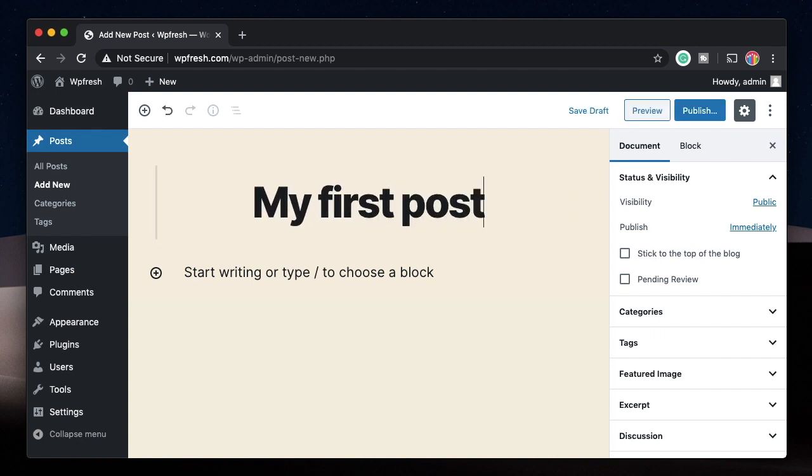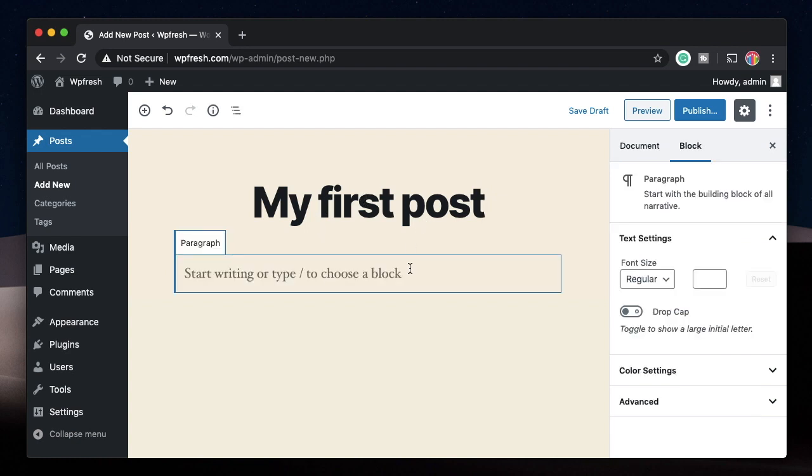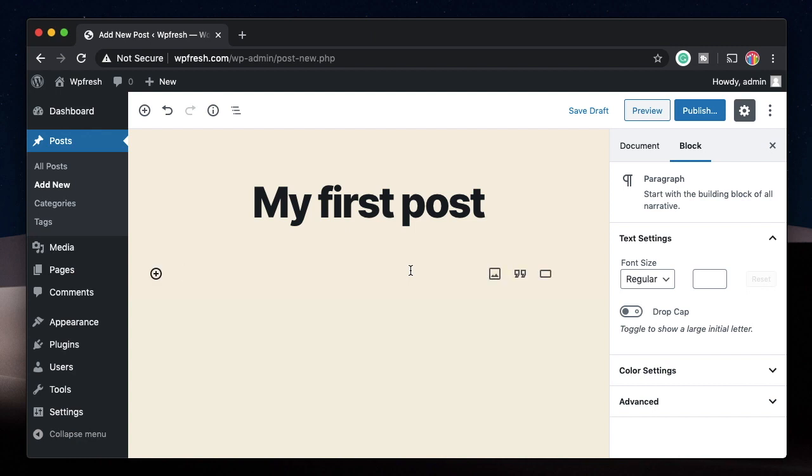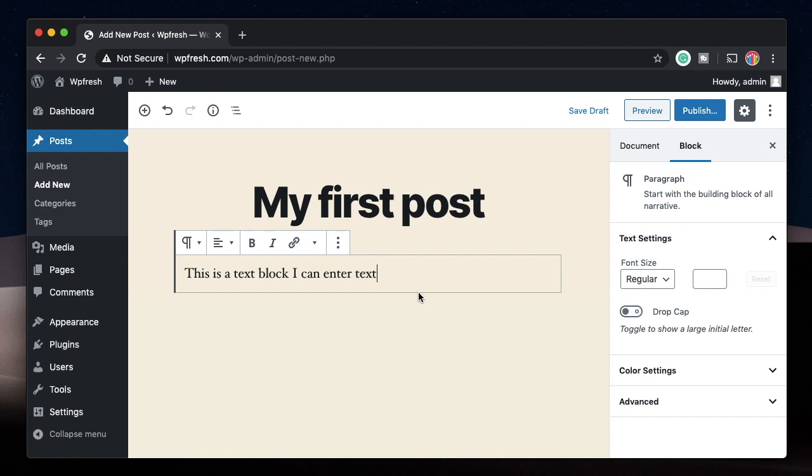This is the title of the post, and next you can either hit enter. That will take you to the next block. Every time you want to type content, just hit enter, type paragraph, hit enter, it will take you to the next block. By default, when you hit enter, the default block will be text. So I can say this is, as I start typing, it's automatically a text block where I can format or enter text, and based on the kind of block that you choose, this is a text block and the contextual options pop up for it.